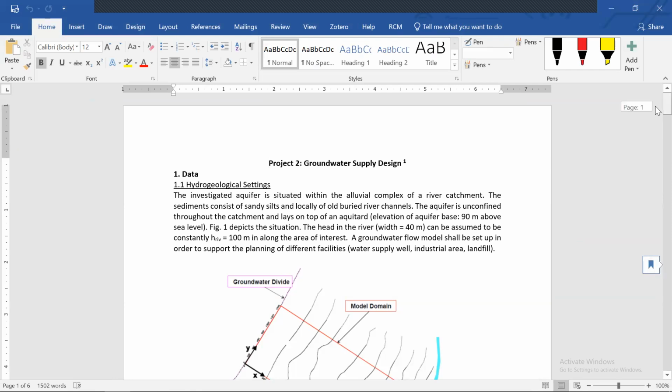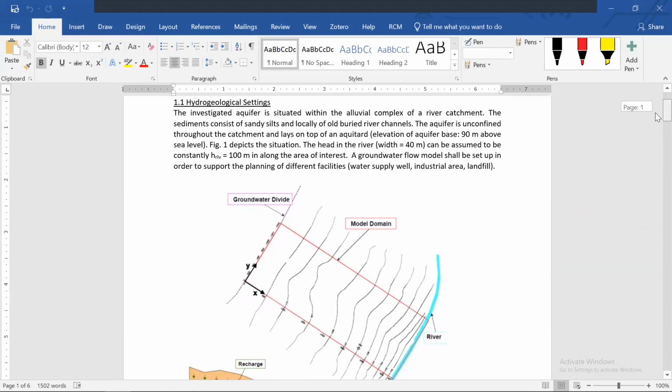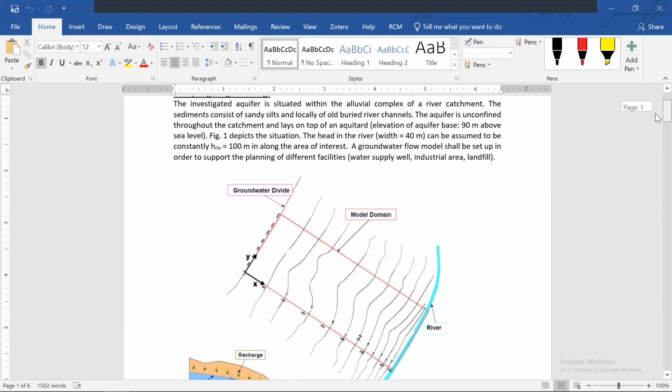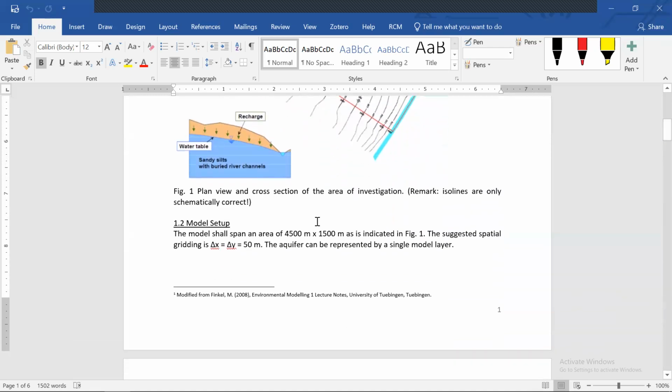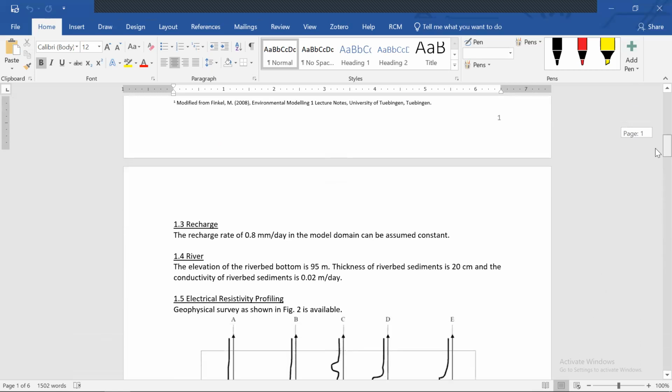So we've already seen the hydrologic setting, where this is an unconfined aquifer that has a base at a certain height. I told you to set up a model that's 4.5 kilometers by 1.5 kilometers and to use a grid cell of 50 meters.